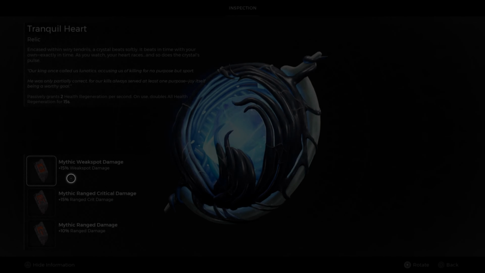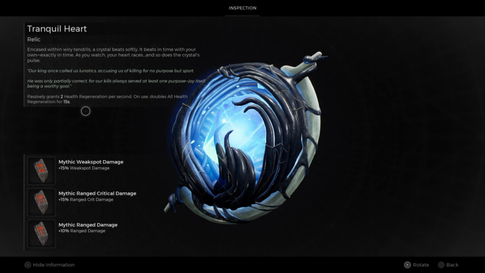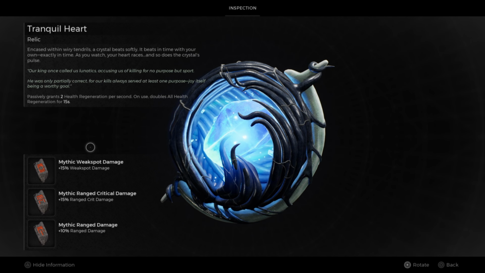Whichever armor set you prefer, I did go with the Tranquil Heart just for that passive health regen. That's just amazing and pairs very well using the Nightfall. Now, you could easily use the new heart, Profane Heart, as well.